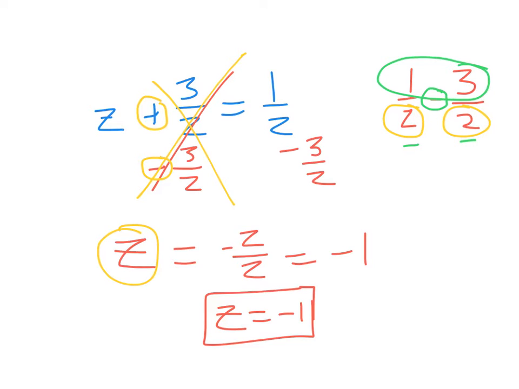Good question. If the subtraction is on the left side, you do addition on the right side. Whatever you do to move this over here, you have to do it to both sides. So since we subtracted 3/2, we subtract 3/2 on both sides, because this is a plus. If this was a minus, we would add 3/2 to both sides. These are all great questions, guys. Anybody else have a question?